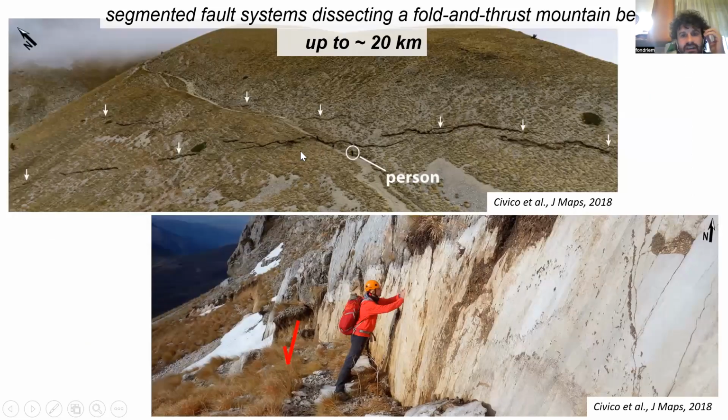Looking at it in a field view, this is the kind of surface rupture you get in the area, with a lot of segments overstepping each other. Here you can see faults which are in this case up to 20 kilometers long, the fault system that ruptured with a reactivation of a fault plane with a carbonate footwall. And this whitish part represents the coseismic displacement, which was up to 1.5 meters locally.